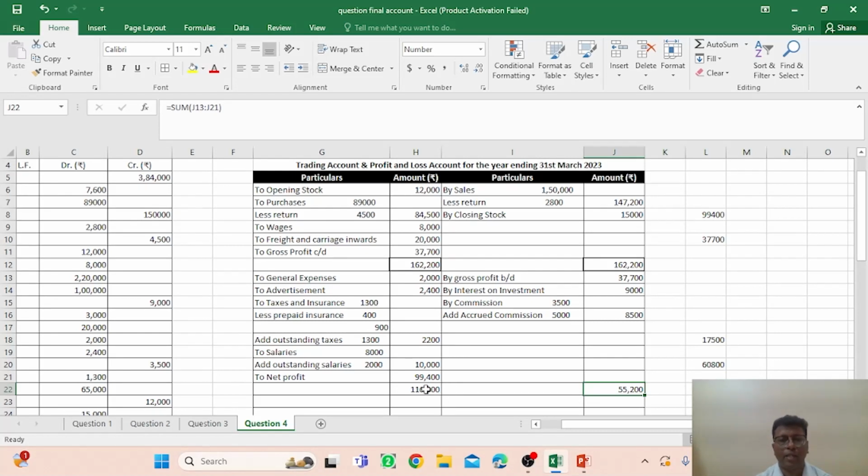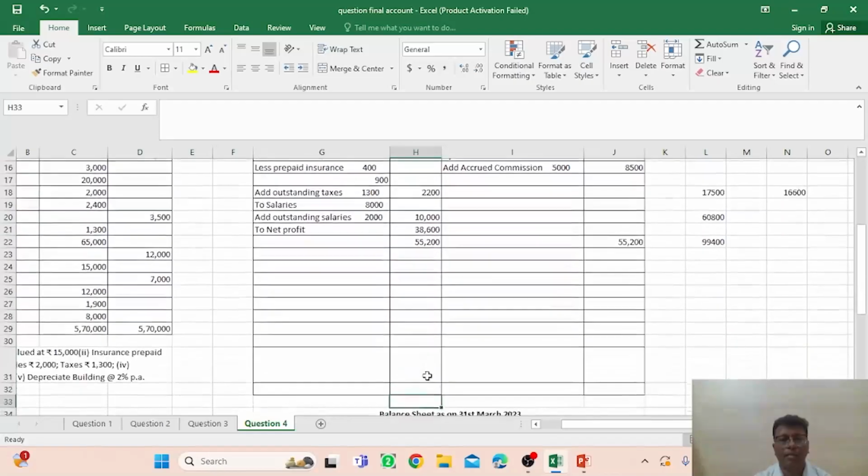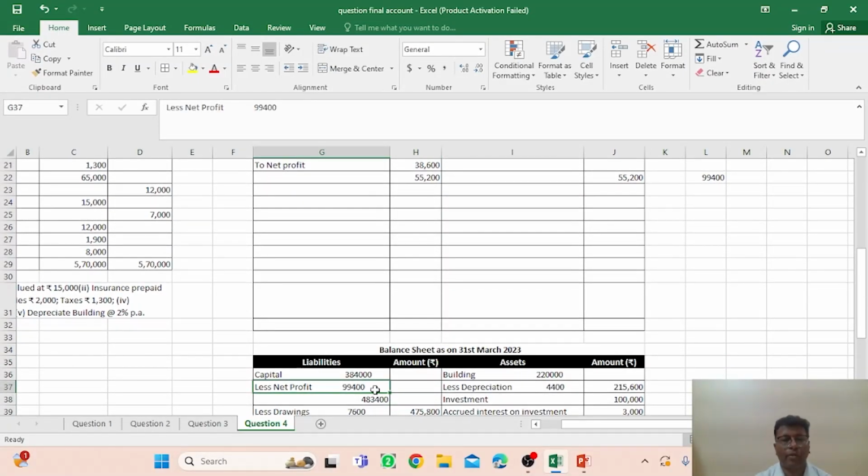So this is the total of this side and you have to take this total, right? And you find that this is the figure, so you have to take the total of the debit side. It is 2,000, 2,400 plus 2,200 plus 10,000, right? So this is the particular figure, 16,600, and we have to subtract this amount from 55,200 minus 16,600, that is 38,600. Okay, this is the net profit, right? 38,600. We have to correct this, 38,600. Okay, so you observe what kind of errors may take place and how to resolve them.